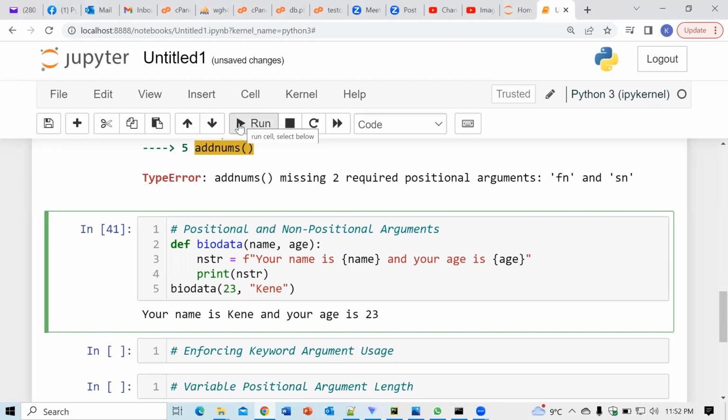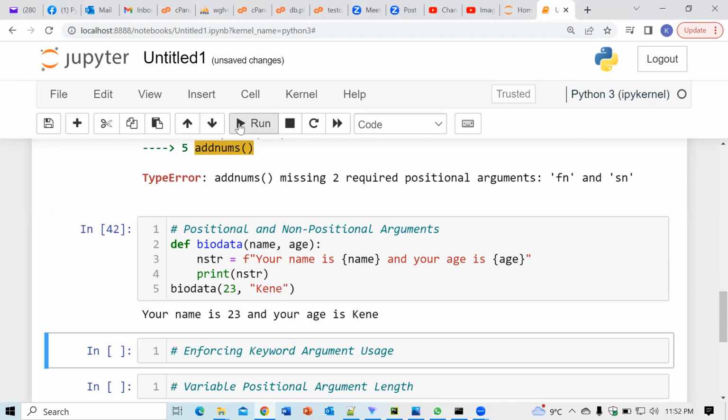Quite weird. So your name is 23 and your age is Kenny. I've used positional arguments. Every argument should occupy its own position in the order that they are used in the function definition. All right. Okay, so guys, what about non-positional?